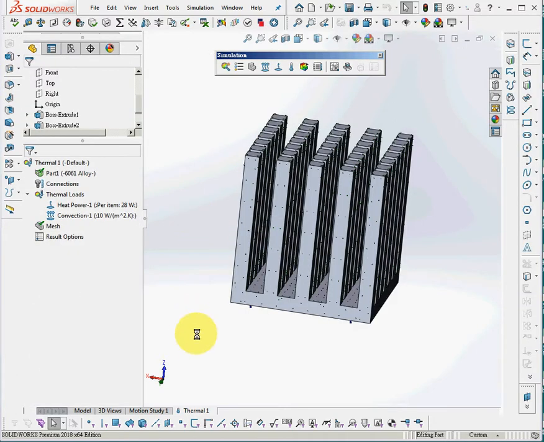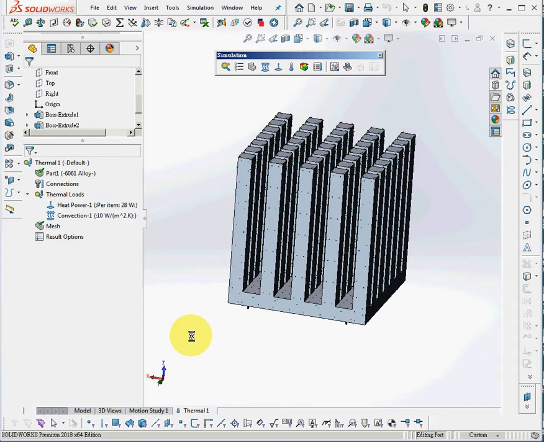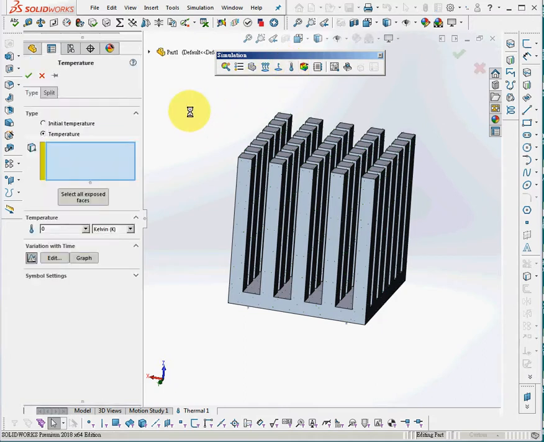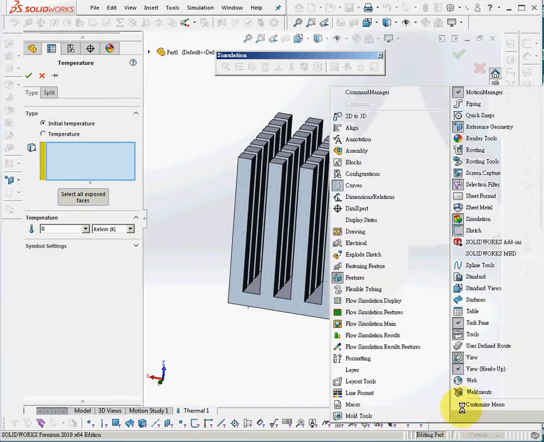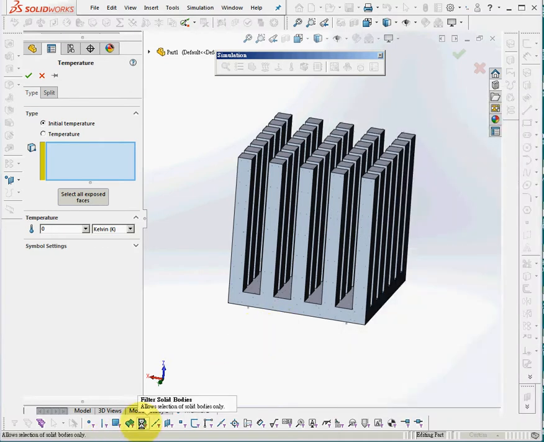So now, the second major difference between transient and steady state thermal analysis is the initial temperature. So we define the initial temperature. Make sure that you don't press this button. No, never. You have to activate the selection filter in SolidWorks and choose body.